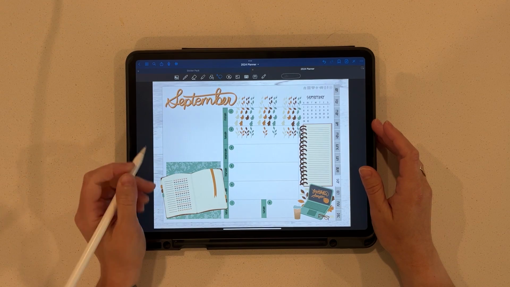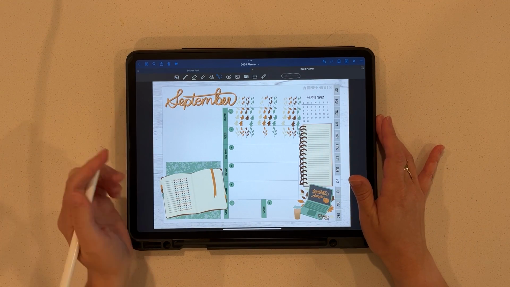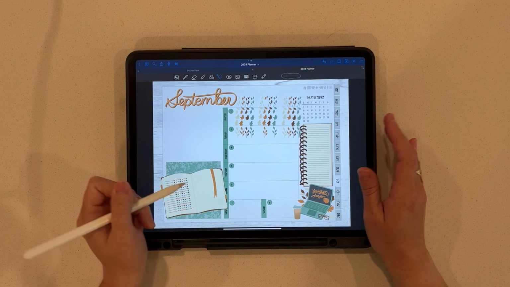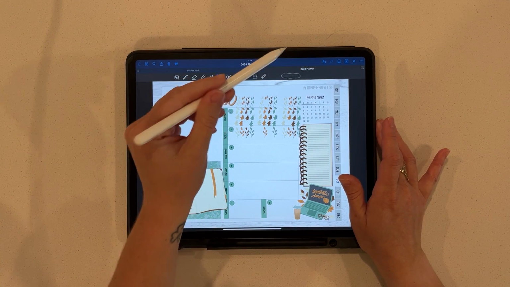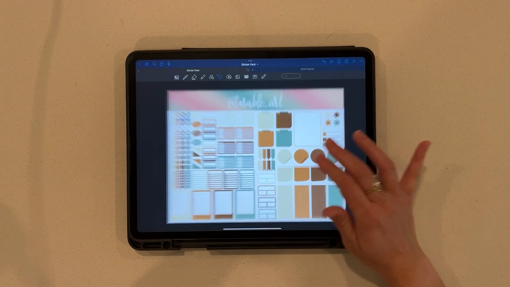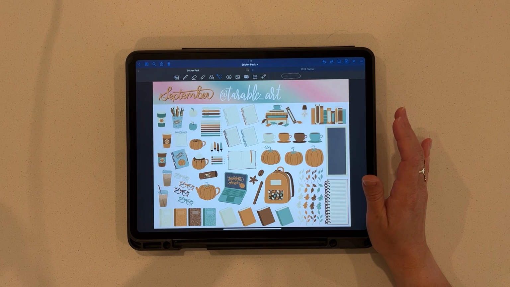Okay, so that's where I'm gonna end up writing the names of the habits and stuff that I want to improve. I could do some cute lettering here if I wanted to, or I could put like a little picture. Let's take a look and see what have we got here that might be interesting to add. I mean, I like the pumpkins. You guys know how much I love the pumpkins.